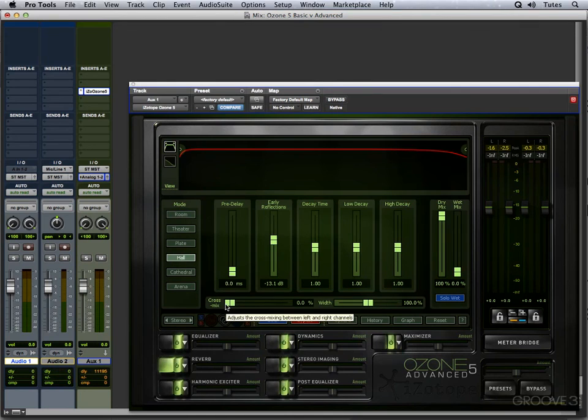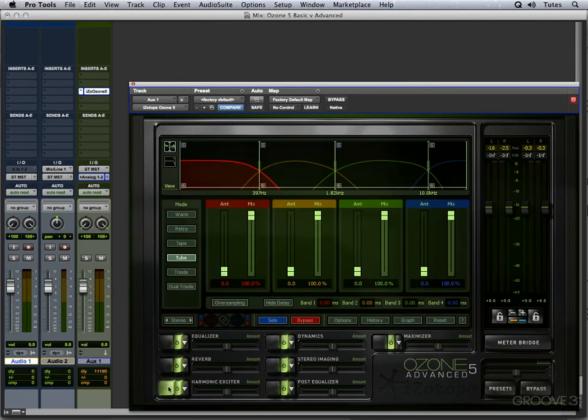Also down here on the advanced version is the cross-mix control, and that blends the response of the left and the right channels into each other by a percentage that we can set here to create a more blended sort of reverb as opposed to a more discrete one. Next up, the harmonic exciter. And down here, there's now extra models available in our rack of excitement templates. So now we've got the triode and the dual triode models as well. And these are based on the 12AX7 tubes. The triode model using half of the tube and the dual triode model using the entire tube to run its distortion. Moving up to dynamics now.